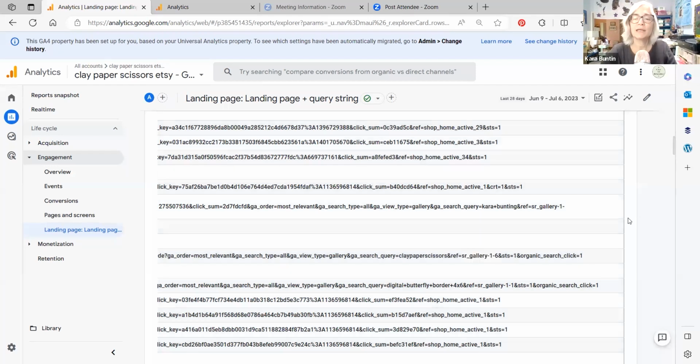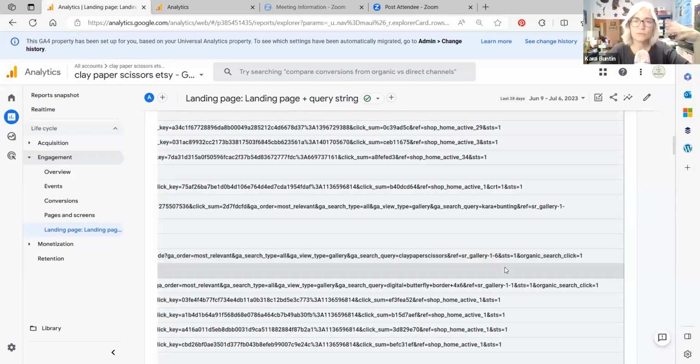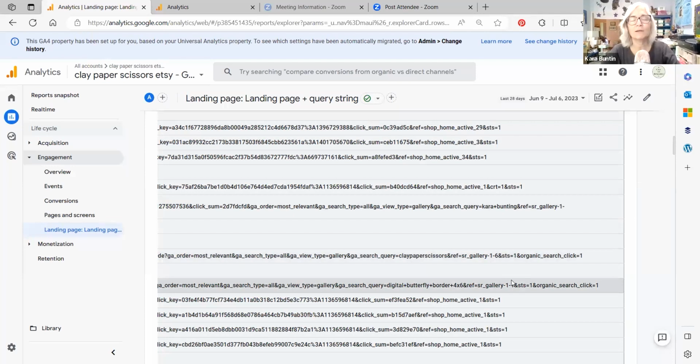Now this can come in handy, and I'm going to write an article about this. So I will put like a little code decoder. And like I said, these do tend to change. So they're not guaranteed to work all the time, but you can usually figure it out just because of the way that Etsy abbreviates things in a very obvious way.